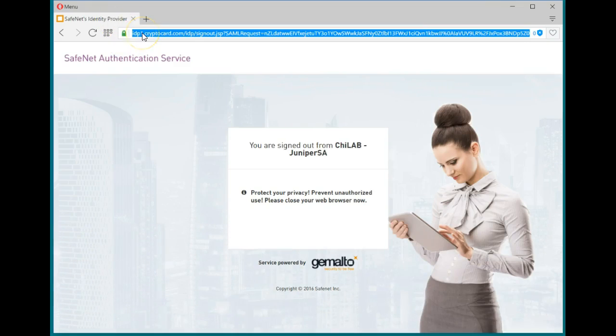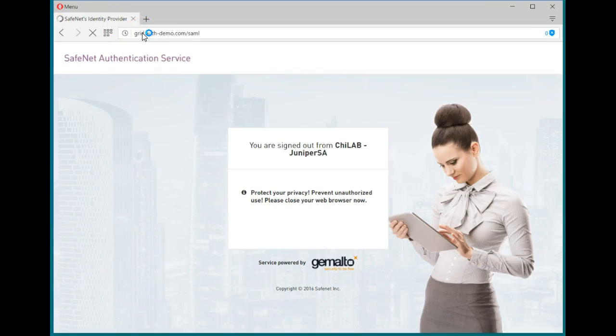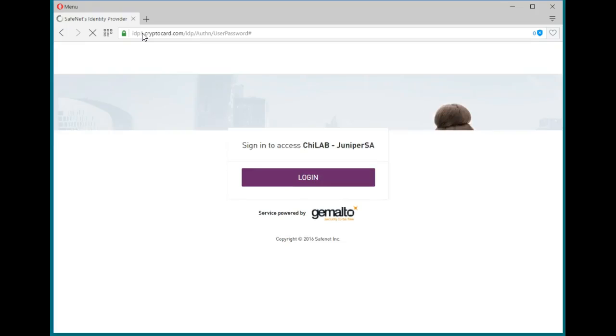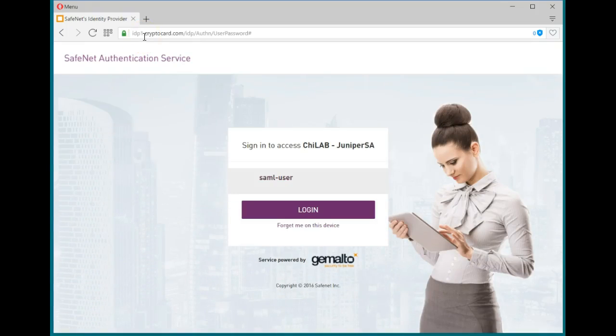So here you can see I log in and I log out, and this time I expect the username field to be already pre-populated for me, so I don't need to type it. The idea is to make the end-user experience a little bit nicer and simpler.